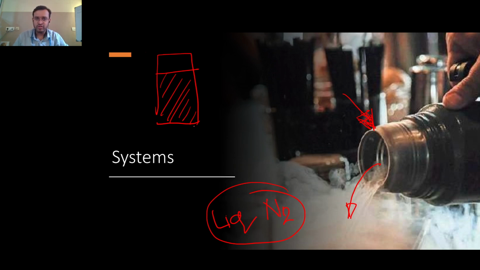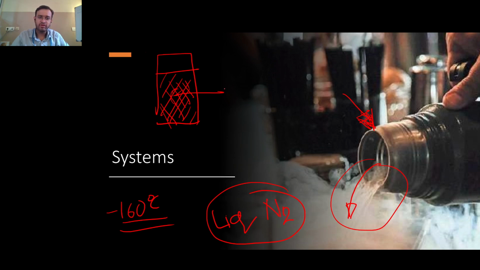Liquid nitrogen is really cold. Nitrogen is liquefied at minus 160 degrees Celsius. I'm pretty sure you don't want to touch that liquid which is flowing out. So if you close this shut, the liquid nitrogen is trapped inside. Now this liquid nitrogen is at what temperature? As I've just said, it is at temperatures lower than minus 160 degrees Celsius. Now if you look at this image at the side, you can see this man holding the flask with his bare hands.